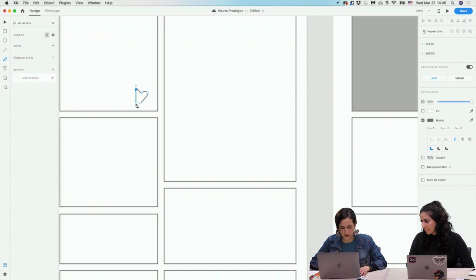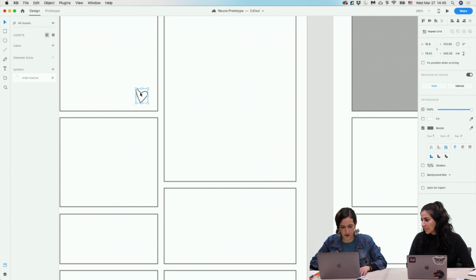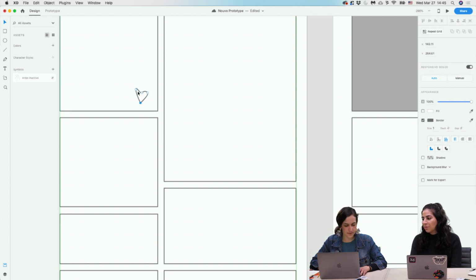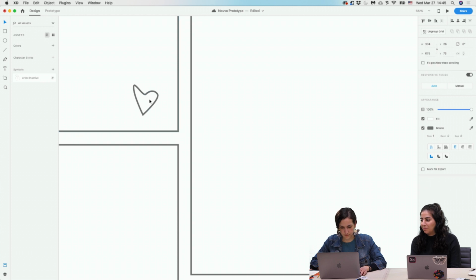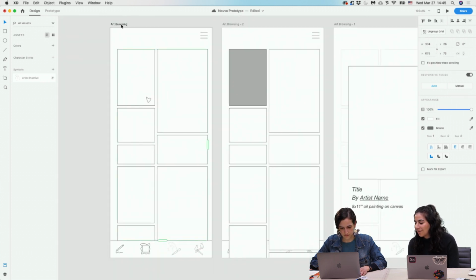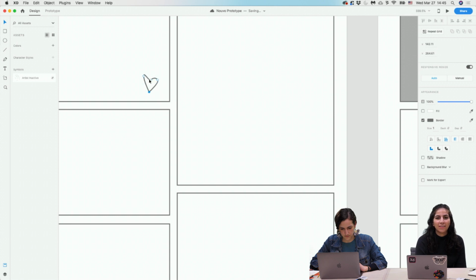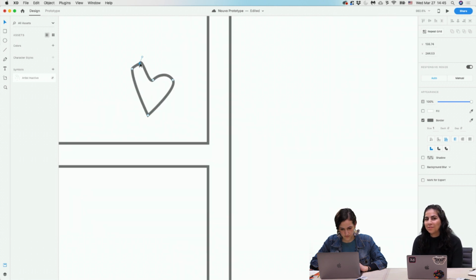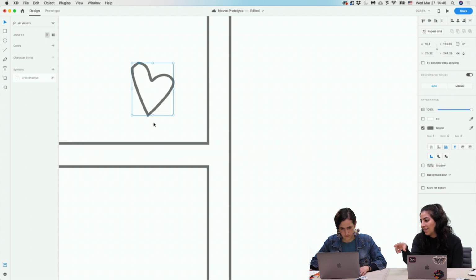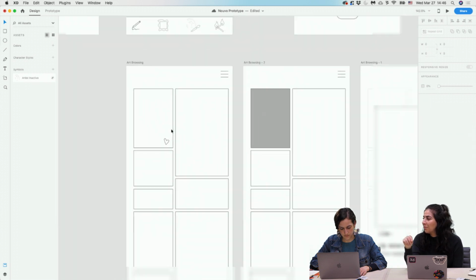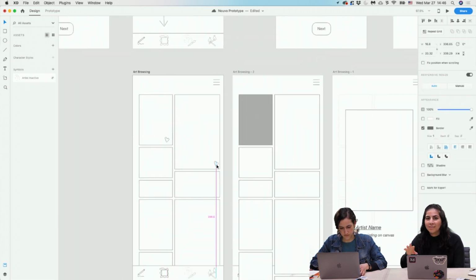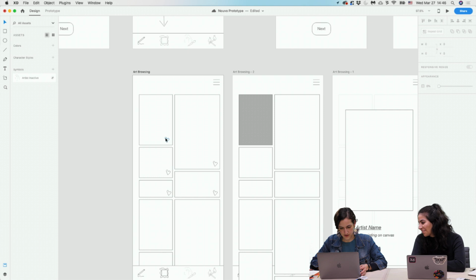I wonder, am I editing the grid? Is there any way I could do it on all of them? Yeah, it would have to have been in the repeat grid mode. I think we talked about this with Erica in the earlier stream, but there's going to be an override symbols feature coming soon to XD, which would allow you to create a symbol and make it a repeat grid, and then you can change that symbol and it would change it in all the instances. Right now with symbols, anything you change will change everything. With the new override feature, you can do little tweaks, which I'm really excited about. That will take it to the next level, I think.